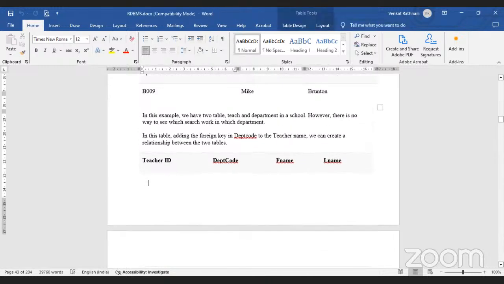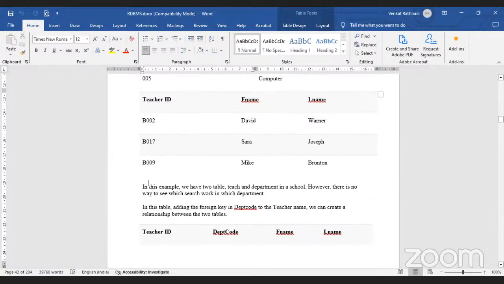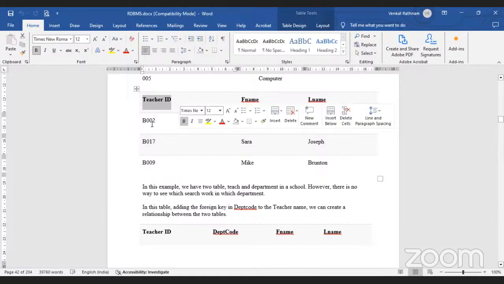So using these two keys, you can maintain the relationship between the two tables. In one table, teacher ID is the column name and it is the primary key.